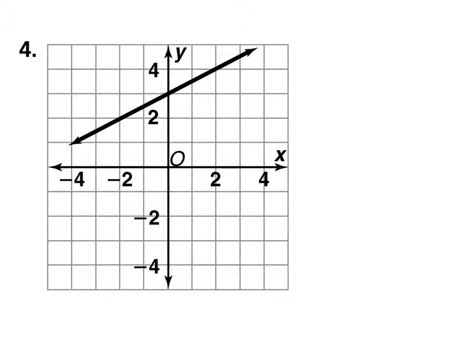Alright, that was 1 full minute with your neighbor to get that one done. So end your conversations and let's get started on this one. I'm going to choose 2 points to find the slope on this thing. I'll choose this point here and this one. And then I'll make my right triangle like this. And I can see the way that I've drawn it, it goes up and then to the right.